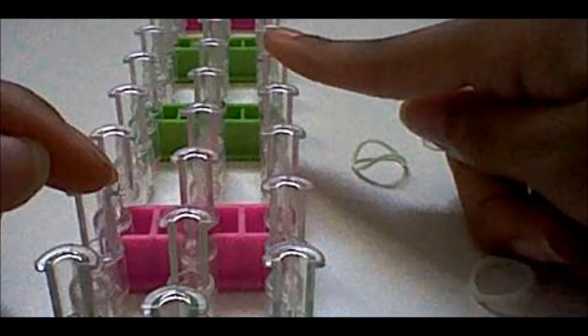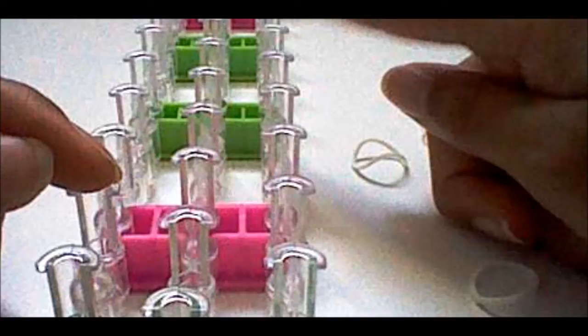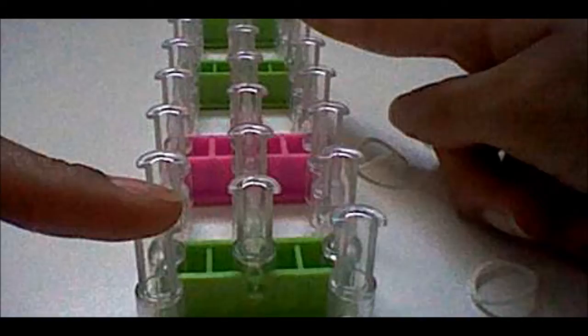And let me check real quick. Yes, this is where you're going to be starting, the sixth right peg on your loom. So this is the beginning of your looming, and this is the end of your looming. So this is where we're going to start placing rubber bands.